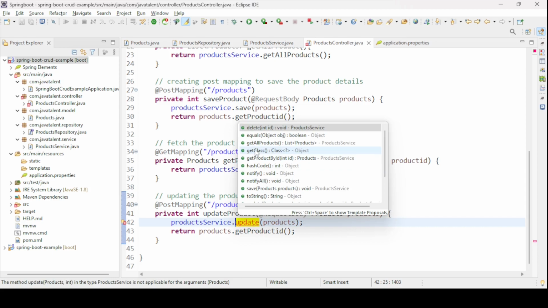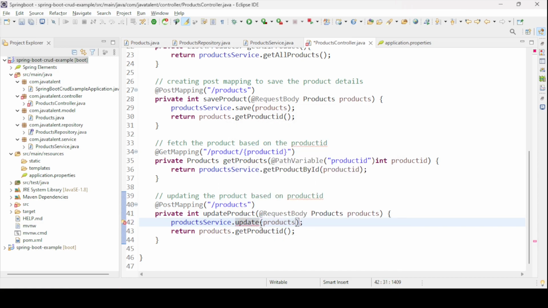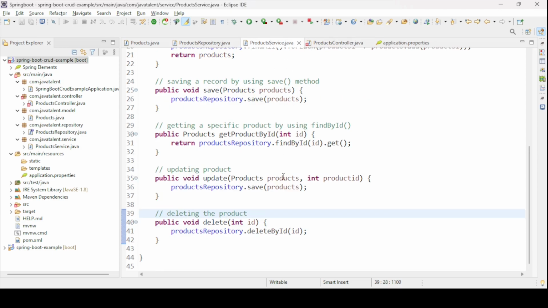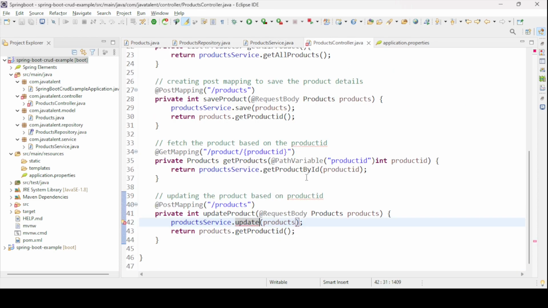So why is it giving an error? Update, it will be expecting the product ID and product. Okay. So let me change the method for the update one as well in the service class. So we have taken the update one, correct? So let me change that method here, updating one. So it will basically save or update. It will check for the update, or we can use the save method here as well. So let me go ahead and use the same method. We can do that. Save or update, or the save method we can use.